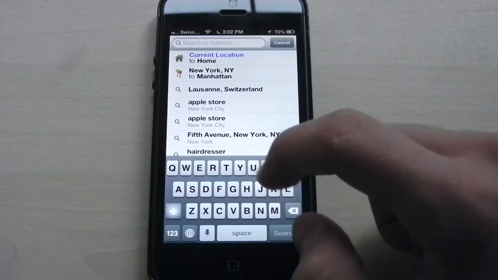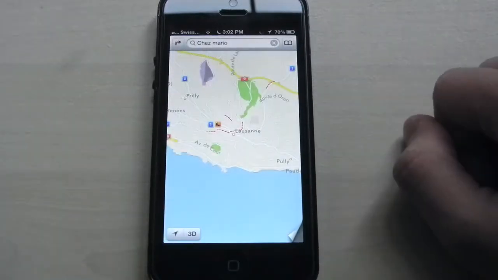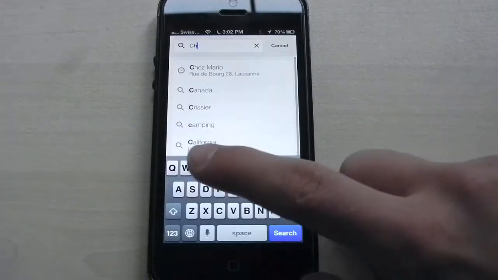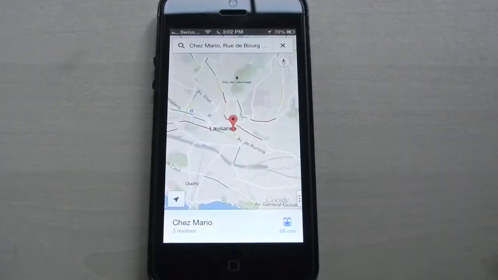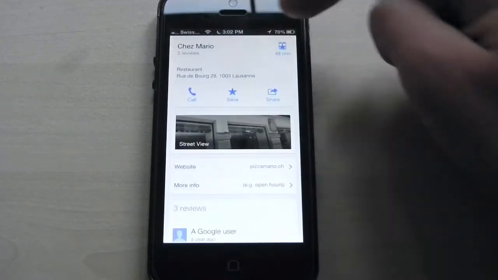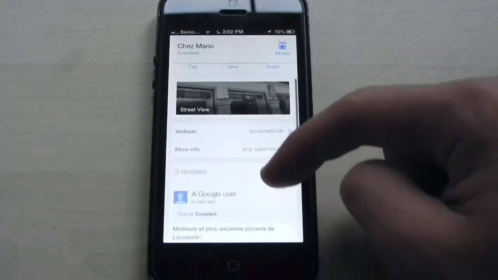However, if you do live in Europe or anywhere else outside the US, you may be concerned about that problem. Apple Maps just can't find the place you're looking for. So I guess if you live in Europe, just don't use Apple Maps and switch to Google Maps, at least for now when they're not fixed yet.